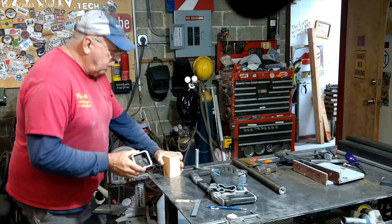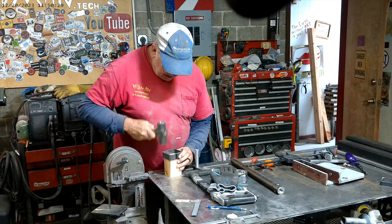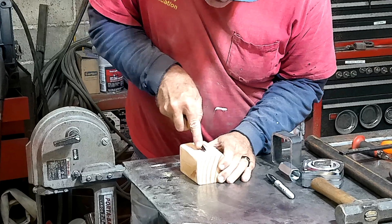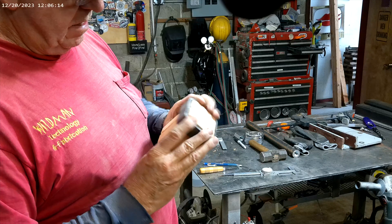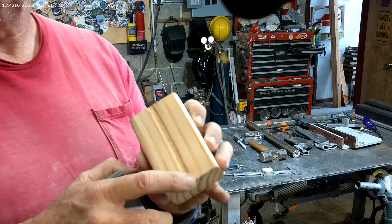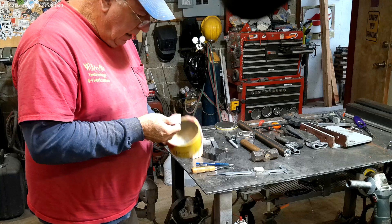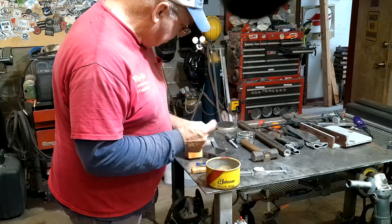Now the block fits mostly, but what's keeping it from sliding over is the weld — which actually left a nice dent in the wood as a broach mark. We'll cut a relief there so the whole weld can pass through, carving it out with a chisel. Now we've got a good snug fit and it passes completely through. Some paste wax on this will improve the fit — it also works great as a finish and keeps steel tabletops on tools like your table saw and drill press from rusting.